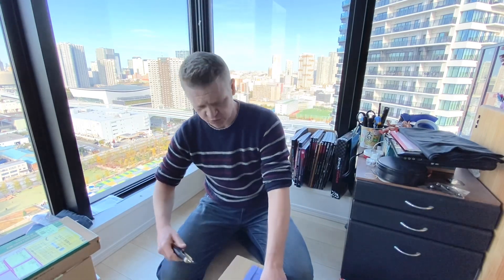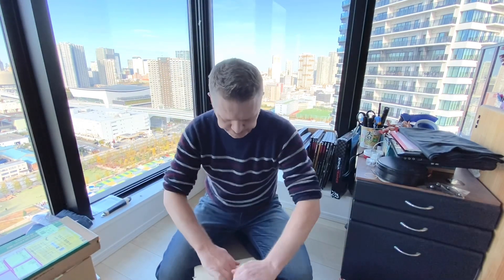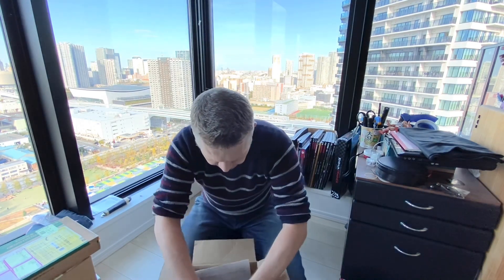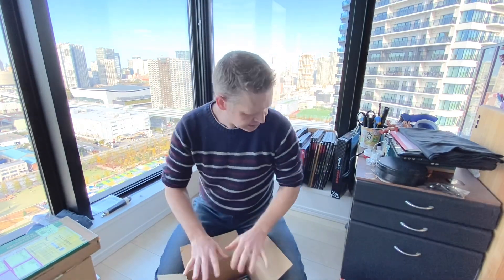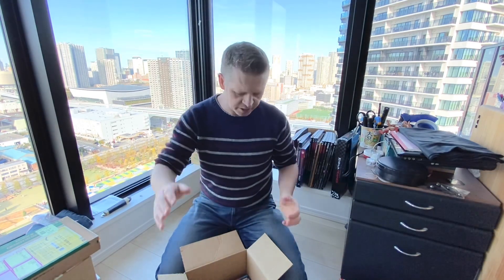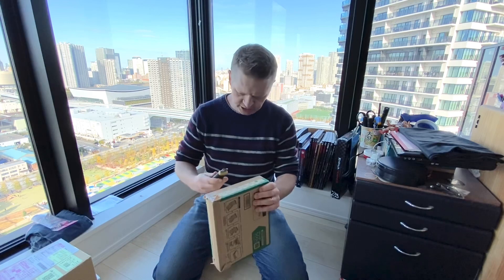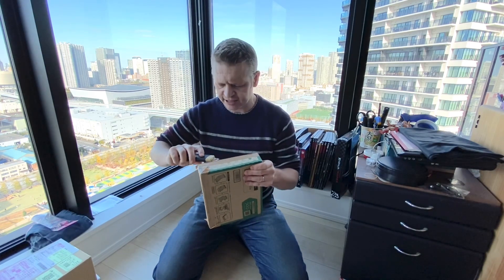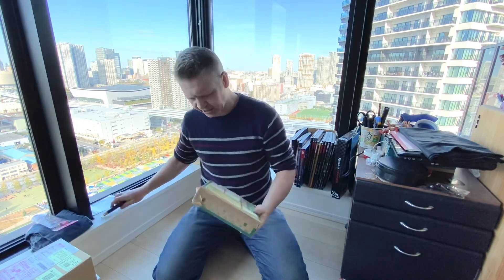If you're wondering what the hell I'm doing, well that's what I'm doing. And there we go — VMAX Climax. We have more VMAX Climax. Got to keep them in the box so I can check tracking numbers to make sure I'm getting the right product from the right people. Got to keep organized. I'm becoming a bit unhinged — all I'm doing on my run-up to my trip to Australia is talking to people, ordering, talking to people, ordering, opening boxes, sorting it out.